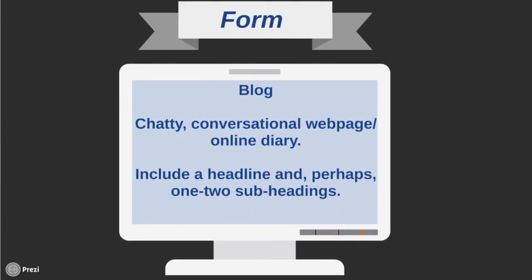Then you need to think about the form that you've been asked to write in. As I said, the question stated you need to write a blog, an article for a blog. Now a blog is just a chatty, conversational web page, like having an online diary. Whenever you're asked to write a blog and it says an article, you've got to write it in the style of a news article. So you need to think about having a headline and perhaps 1 or 2 subheadings within your answer. That definitely hits that tick for the form within your answer.